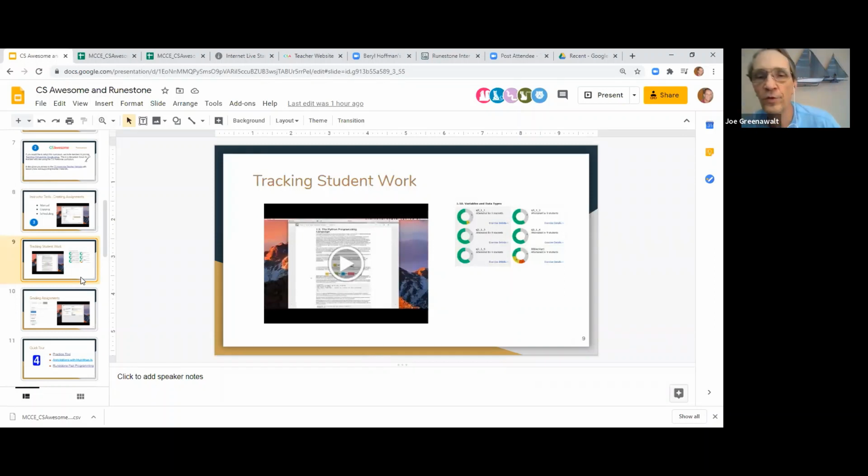Once the students have done some work, that's the time you want to use this ability to track student work. On this slide, Brad Miller is doing the talking and explaining all of this, and he's certainly better at it than I am. I wanted to point out, this is from one of the sections we did this summer. I can tell at a glance that, hey, we're doing pretty well on all these problems except for that one. So before my next session, I'm going to address that problem.